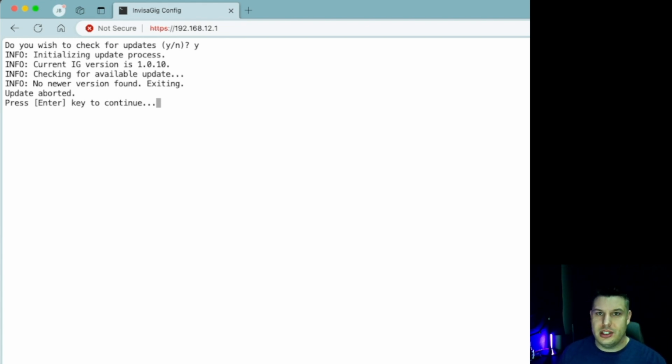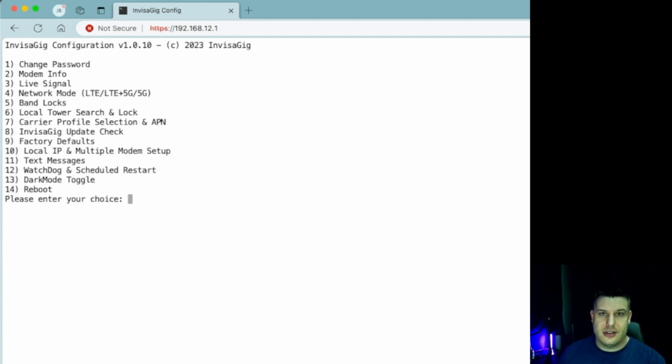And the only thing you really need to do is reboot after it's installed. And it pretty much takes care of everything itself. If for whatever reason you screwed something up and you can't figure out how to undo it or fix it, then you can do number 9 for factory defaults and it will restore everything, to include the password and the IP address, as it was brand new out of the box.